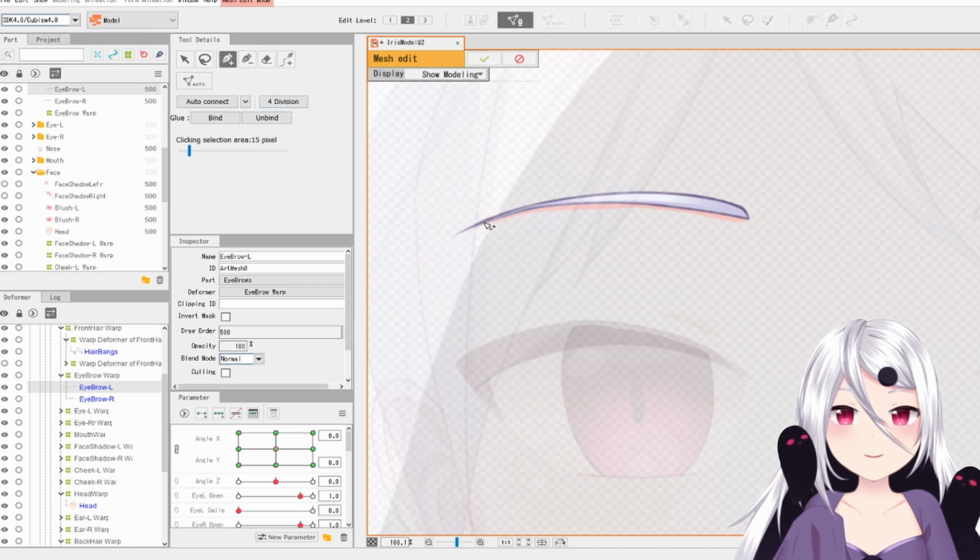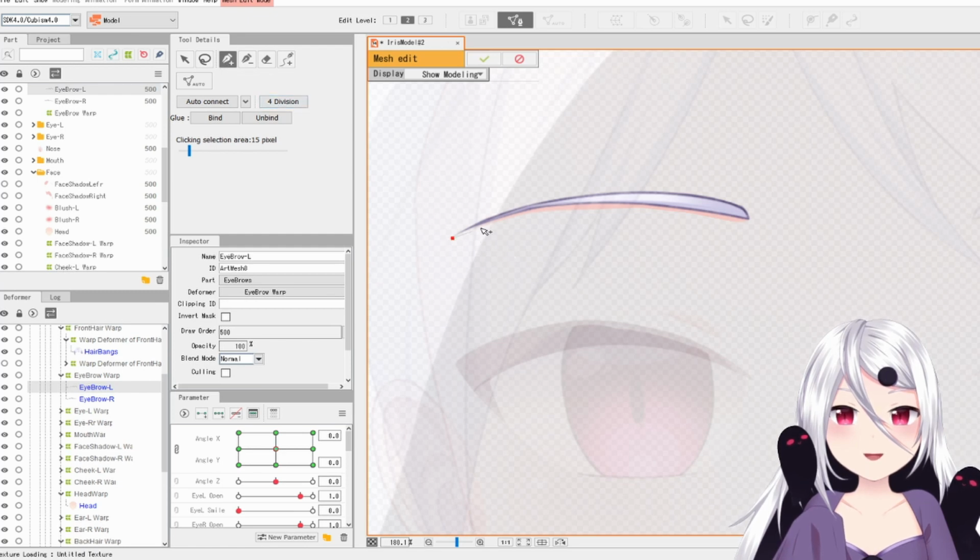So for example, most of the ones that I made myself are the ones that have kind of like a length, like the eyebrows or the eyes or hair strands, because those are the ones I wanted to be more careful with. So basically all you have to do is you have to just have this one here, and it basically is a tool that adds more points.